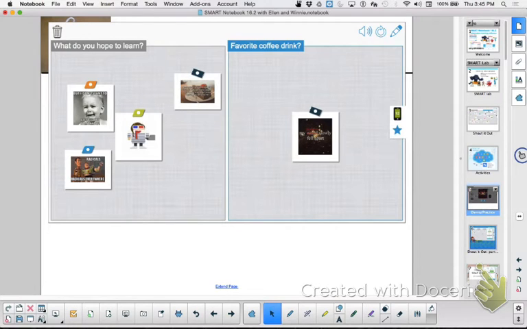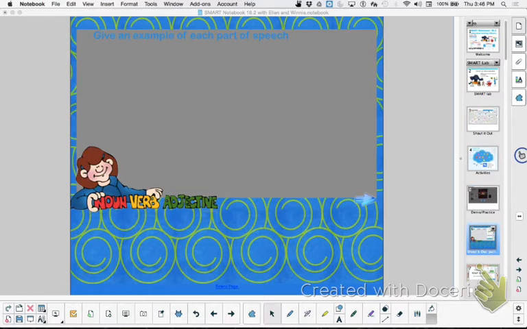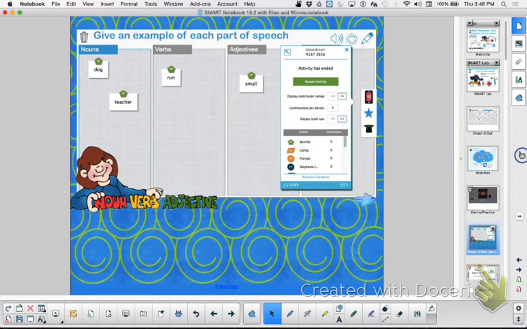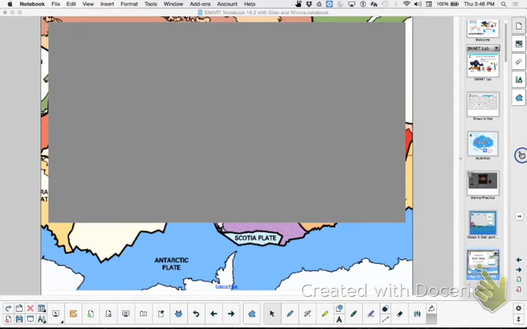But we have so much more we want to show you. Here is an elementary example teaching parts of speech. They could put up the part of speech, vocabulary. There's all sorts of ways: entrance ticket, exit ticket, comprehension check.